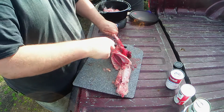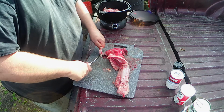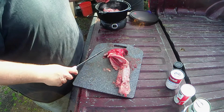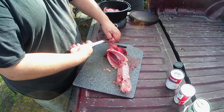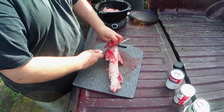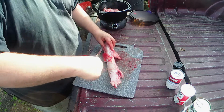There's a joint here. Little twist of the knife while it's still connected. Makes it easy. Take the meat off the front leg. And then we want to go, well, we got this one a little weird, so we're just going to cut that off, throw it in there.